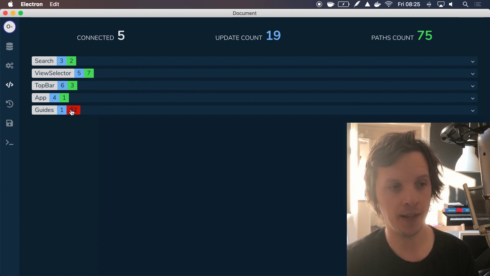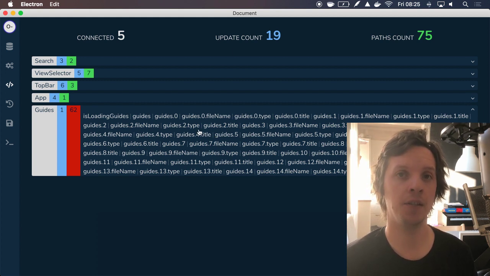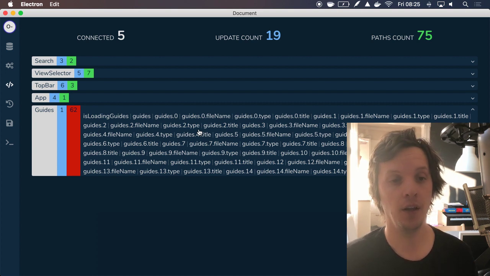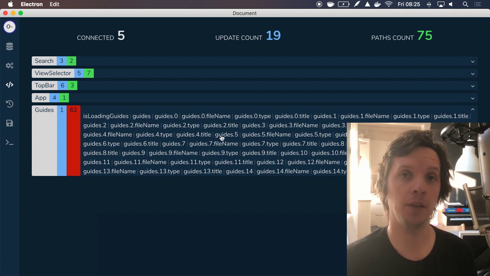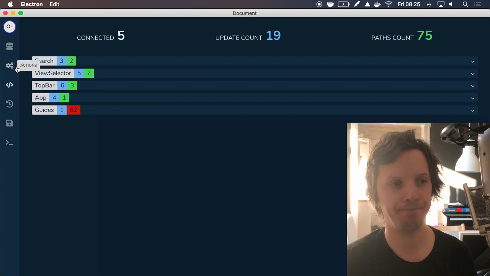At the bottom here, we can see that this indicator has become red. And that is because the guides is looking at a lot of state. That red indicator is there to help you identify components that are looking at a lot of state, because often that indicates that you could split your components up more, so they share more what state they're looking at, preventing too many renders to occur. Now, in this case, we are just showing off the guides and we're not actually changing the guide state. So it doesn't really matter, but it's still a good indicator.